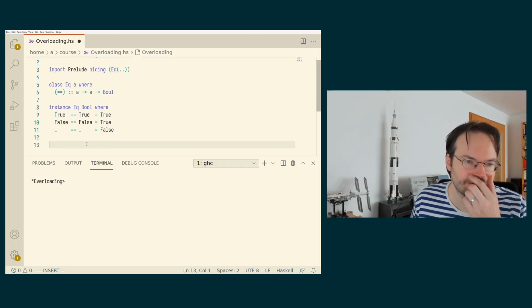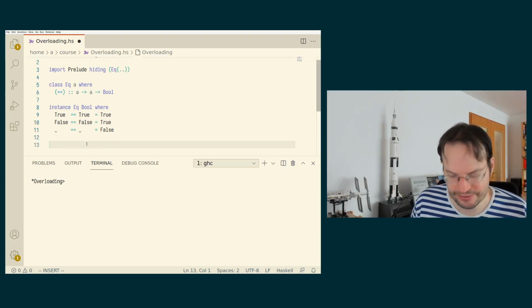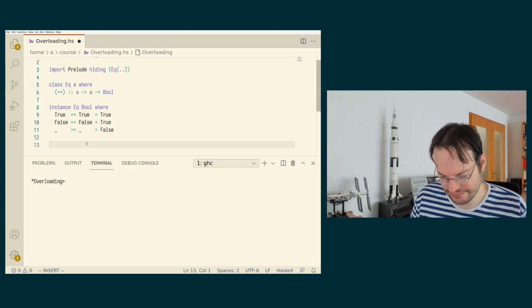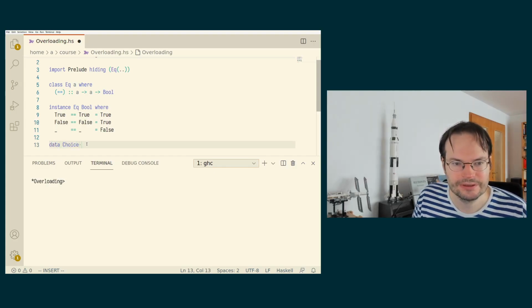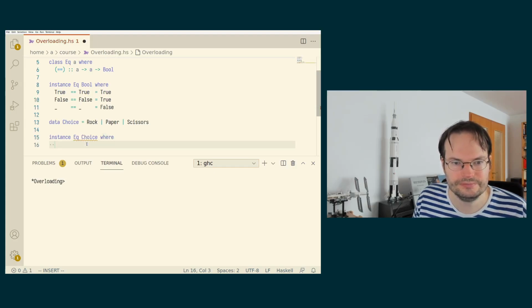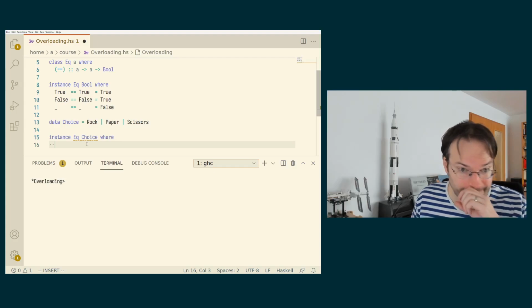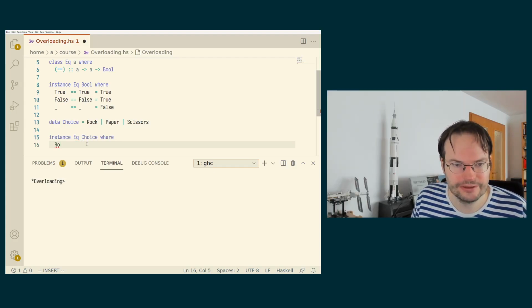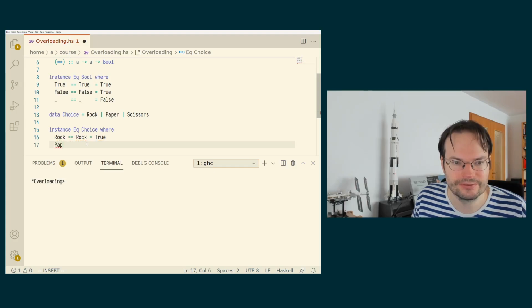We can give a similar definition for other enumeration types. Remember we had this choice data type in the beginning. Rock, paper, scissors. That had 3 options. We can give an equality definition for choice in basically the same way. You can say if we have rock twice, then these are equal to each other.